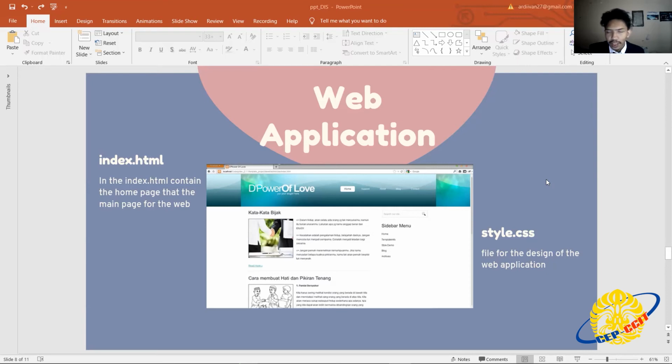And then we have the sidebar menu, so if we are at the bottom of the web page, we can still easily navigate to other pages or other features like the blogger or contact. So the sidebar will do the work. And the last thing is the search bar, which means we can search any content available on the web, or the user can specify the search for any kind of word. So the search bar will do the work.